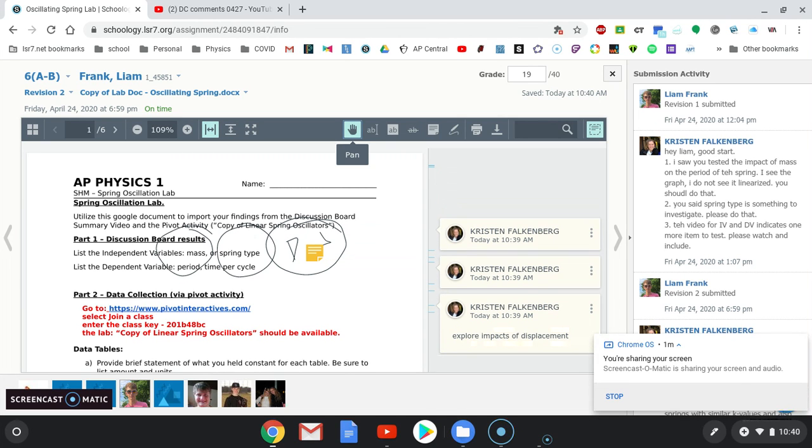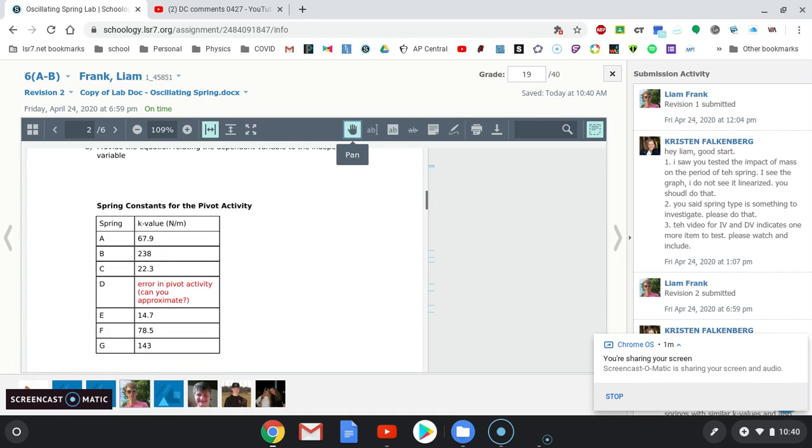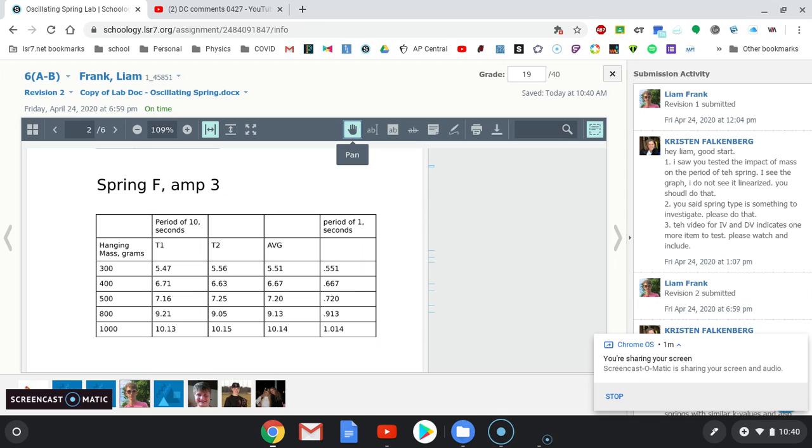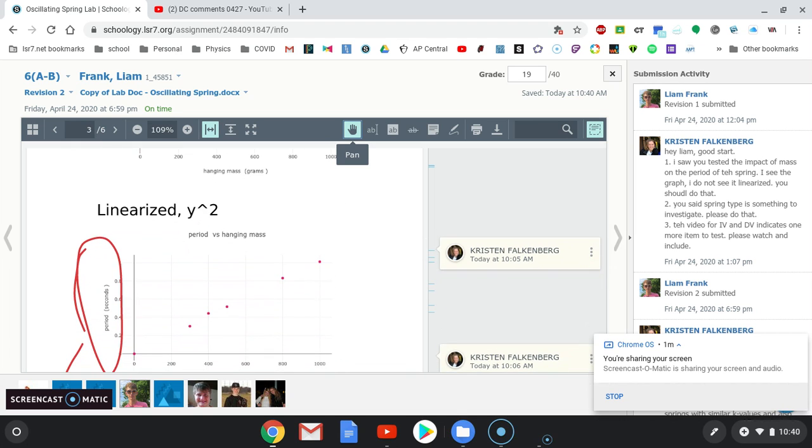First, I think you did it for your mass. You did spring amplitude 3, varied masses, and you found your periods with that spring and that amplitude. And you plotted that nice 0, 0 there, and you've got that square root. I believe what you did is squared these values. So make sure that you've got that T is period. Make sure that you've indicated that those y values have been squared, okay? And then that will be more clear.